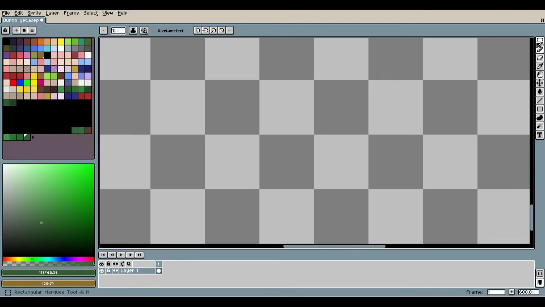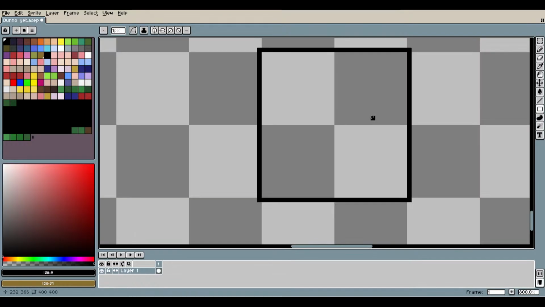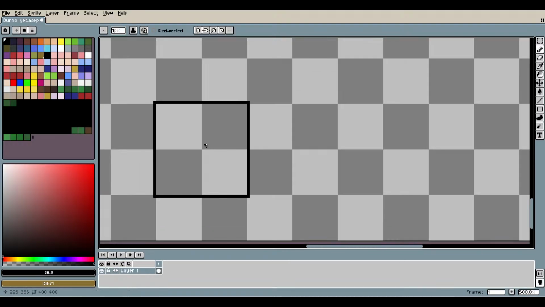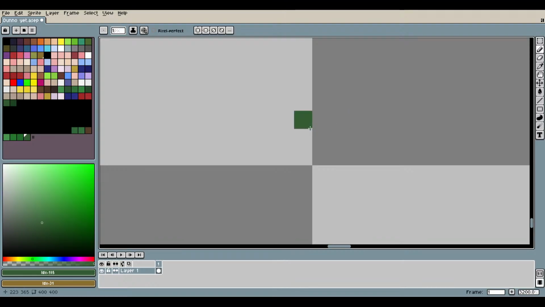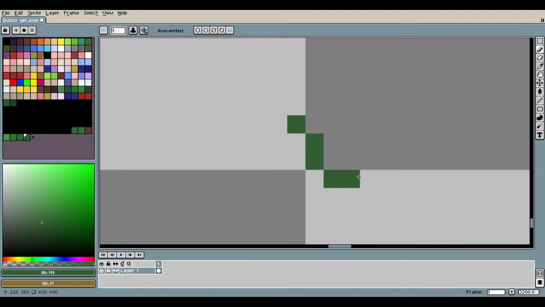Okay. Let's limit ourselves on size. Wait, what green? Work brain, please.